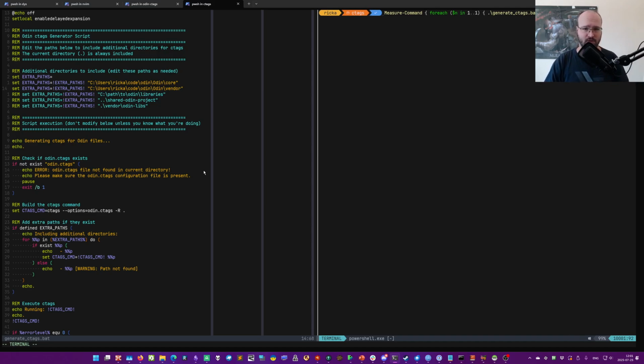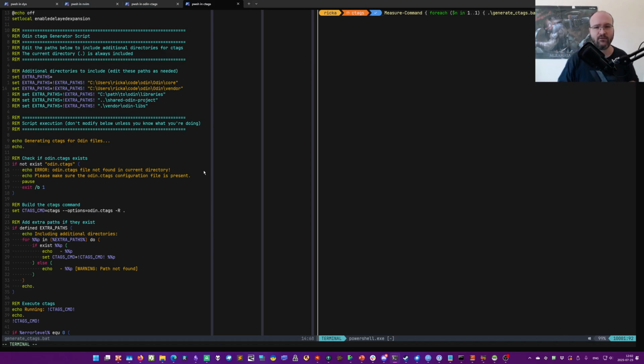The reason that Sublime Text actually works when OLS doesn't work, if you have a project where OLS doesn't work, is that it does actual parsing of Odin code, right? So it's parsing these type definitions and so on. Now, this is not revolutionary technology. You can, in fact, do sort of the same thing for any editor, obviously. And the way that this is commonly done for Vim and NeoVim is tag files, right? So ctags is called.